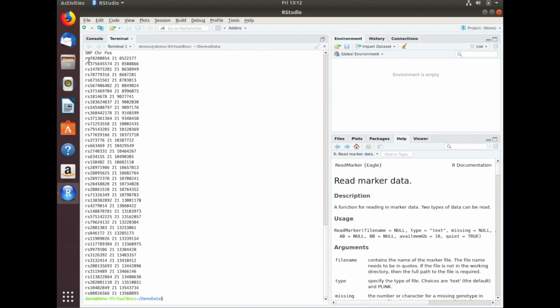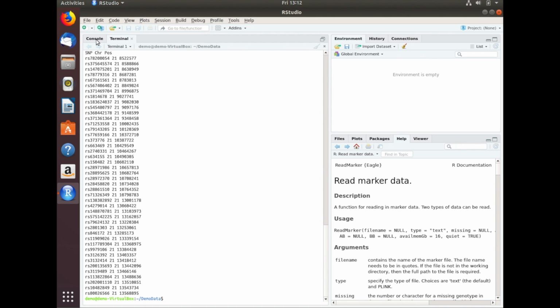It can't pick up everything, but some things it will check for is to make sure that the number of markers that you have in the map file matches the number of columns that you have in your genotype file, and also the number of rows that you have in your phenotypic file matches the number of rows that you have in your genotype file. So it will do things like that, but it can't do everything. One of the things is the ordering that you have your SNPs in. This is the ordering it assumes the columns are in.